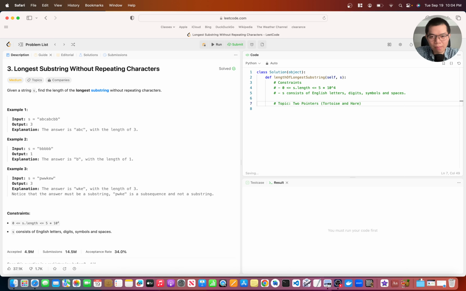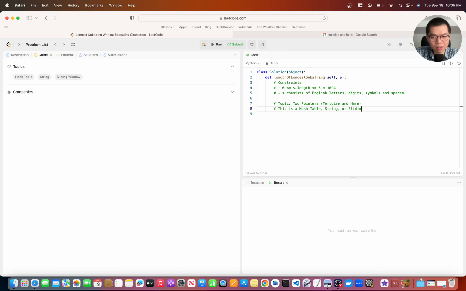But let's check what they say. Okay, this is a hash table, which is true. We need a hash table, string, or sliding window problem.